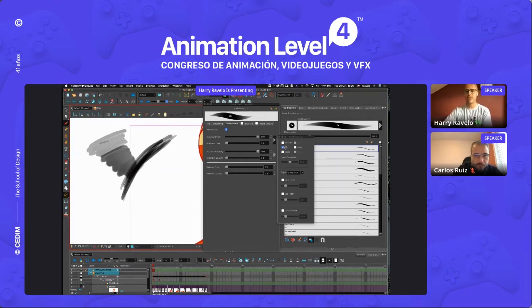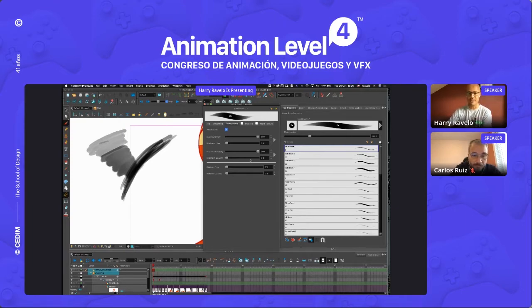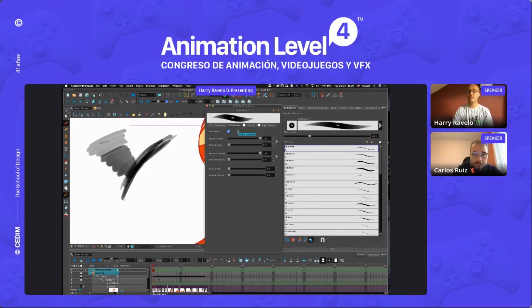And again, I can do that with speed as well as pressure. I can invert it. I can change the taper. And then again, I can do the same for opacity as well. This is flow, but I can do the same for opacity. So guys, you have an unlimited amount of options for your brushes. I know it's overwhelming. I know that it could take you a long time to set it up, but the good news is that you can save all of these as presets. And then you can, of course, import and export those presets. So you don't have to redo your settings every time, okay? And you can share them amongst your team members.